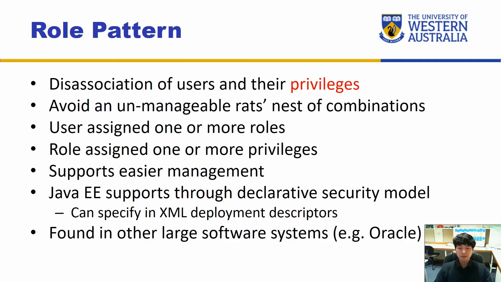The role-based pattern has some overlap with the checkpoint pattern, but it tries to differentiate how a user's role may change over time and take that into consideration when people try to access resources. It separates users from their privileges, where the privileges can vary over time. Typically users are given a role, and based on that role, access is provided. This creates another layer of hierarchy in terms of classifying who can access what resources, and it provides easier management of the system.